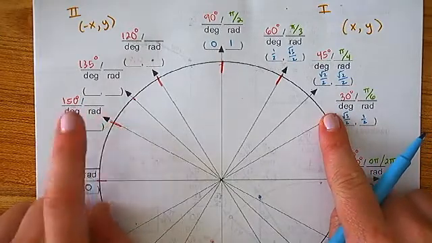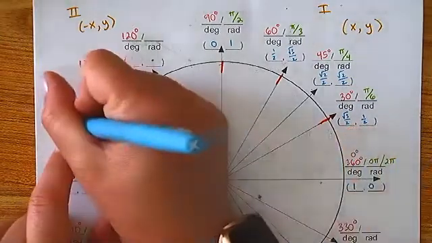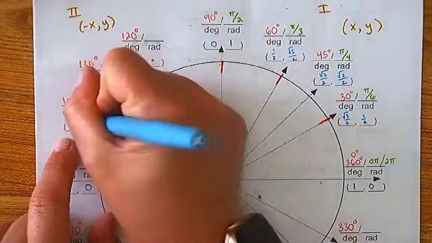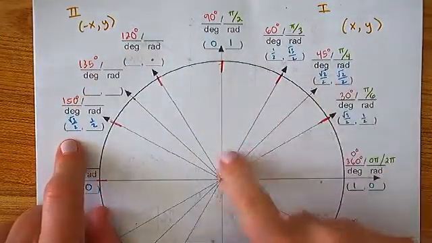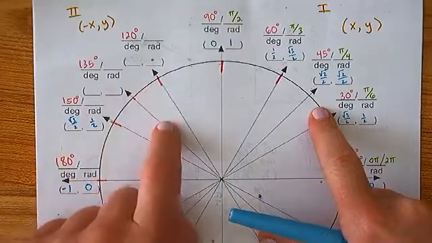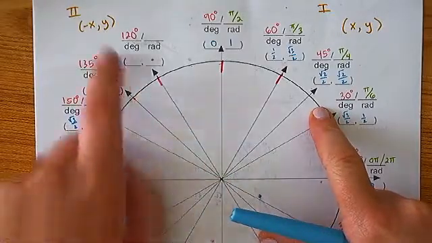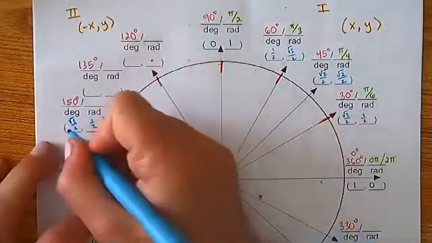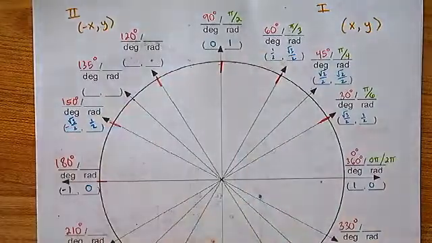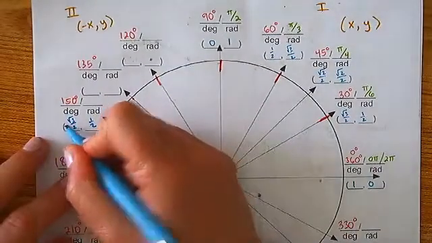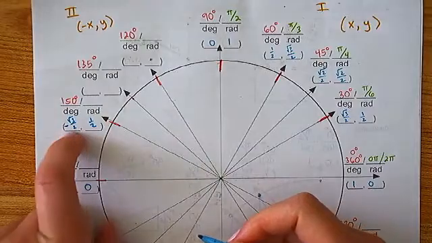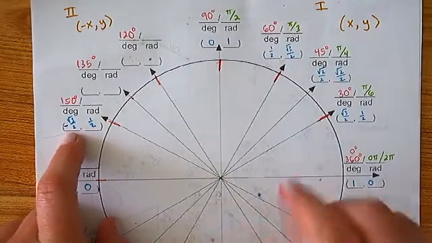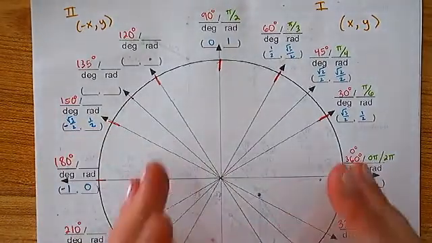So I'm going to write the same thing here as what's here. Root 3 over 2 comma a half. But the only difference is in quadrant 1, it's positive, positive. So quadrant 2, it's left and up. So it's negative positive. So we're going to make this negative root 3 over 2 comma a half. When you guys are writing, make sure I can clearly see your fractions and clearly see that it's a negative versus a positive, okay? And it's going to be the exact same thing.